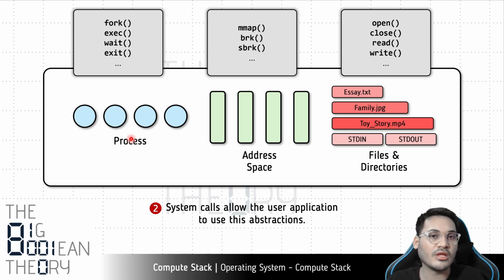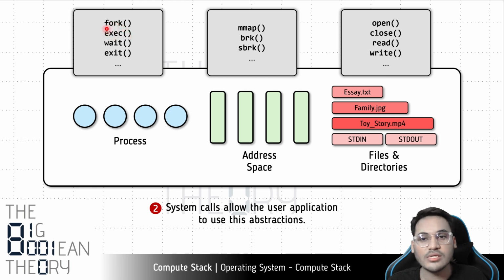So basically, for every operation that can be done on a virtual resource, the OS provides a system call. And a system call is just like a function or routine. So whenever you want to perform an operation on one of these virtual resources, you can invoke these system calls just like functions. Some example system calls are listed here. I won't go into the detail of it, as we will study system calls in later videos in great detail.